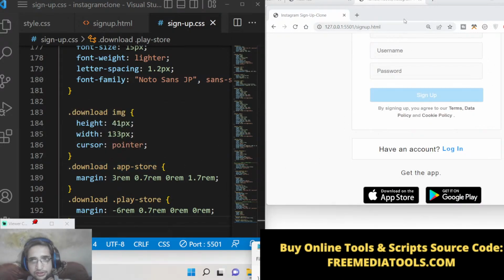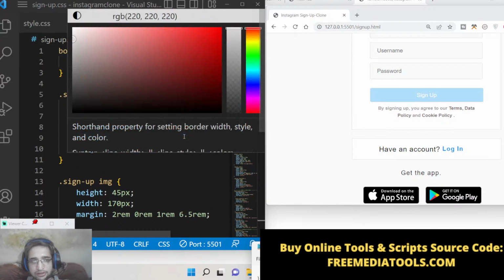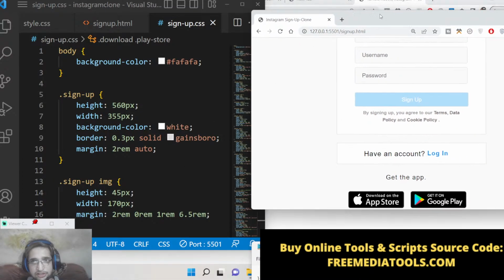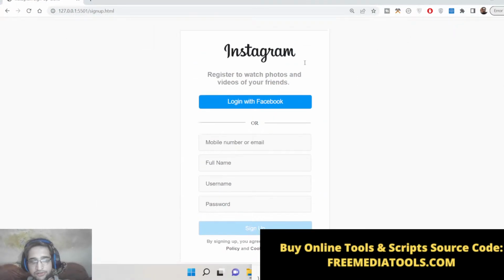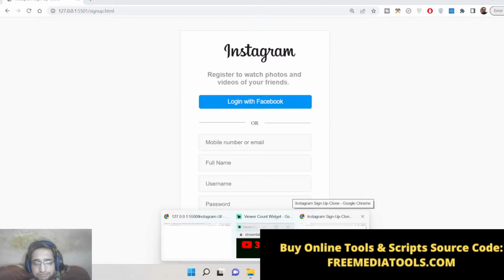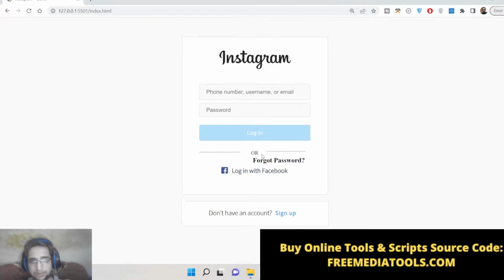Instagram UI clone, which contains the sign up and login pages. So this is all made up of vanilla HTML and CSS, guys. So no JavaScript is used here. No external framework is also used. So it is clearly made up of HTML and CSS. No framework, Bootstrap or any framework, material framework is used. It is clearly made using HTML and CSS. So you can now see sign up and login page.